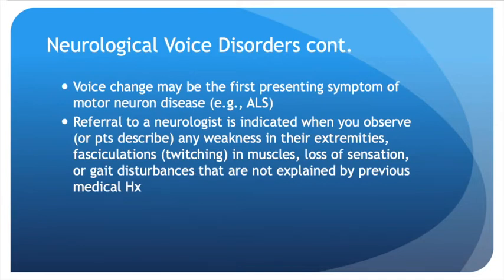Voice change may be the first presenting symptom of motor neuron disease, for example, amyotrophic lateral sclerosis. You might refer to a neurologist if you observe any weakness in their extremities, fasciculations in muscles, loss of sensation, or gait disturbances that are not explained by previous medical history. Actually, about a month ago, I was speaking with our physician's assistant at one of the skilled nursing facilities that I work at, and she mentioned that she noticed a change in a patient's voice, a dysphonia, and it was the first presenting symptom, and the patient turned out to have ALS. So this is indeed a real phenomenon.